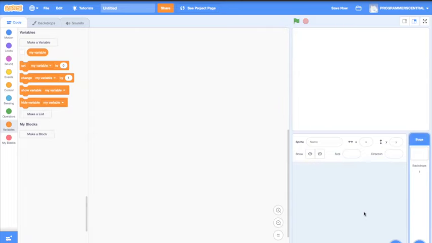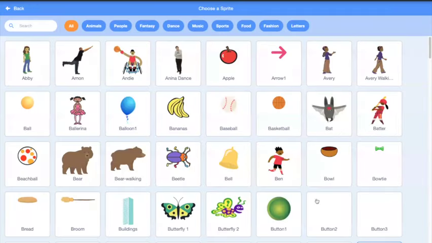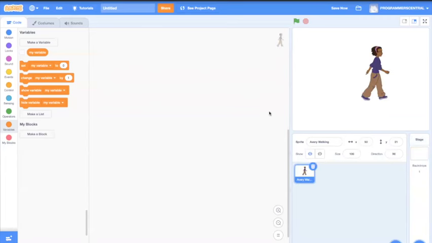Since we don't want to spend way too much time on this, we are going to pick an existing character from here. Let's go with the every working character, the sprite. And what we are going to want to do first is, let's try to reduce the size of it. Right, I'm going to make it 70. And once I have it at 70, all we want to do now is to make it move.